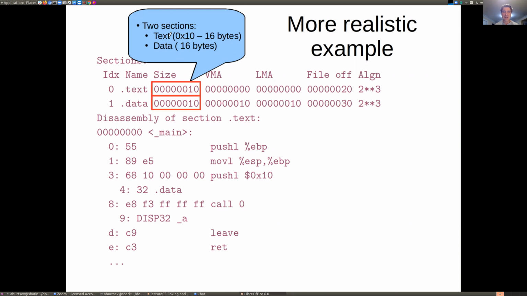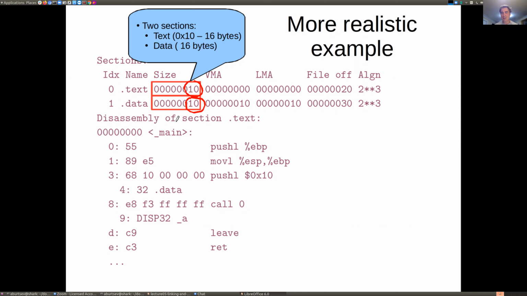One is a text section, and its size is only 16 bytes, 0x10. And the data section is also only 16 bytes. It just so happens in this example. I compiled the code for the text section to start at 0, and the data section will start at byte 16, right above the text section.